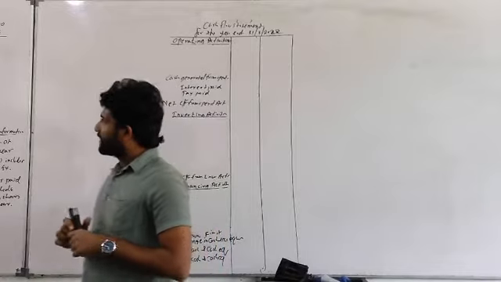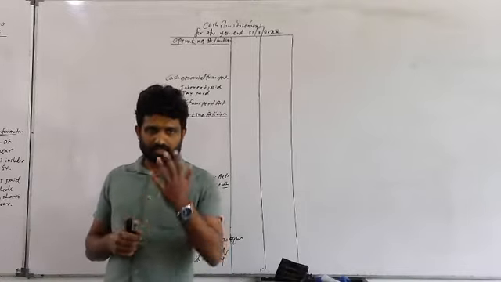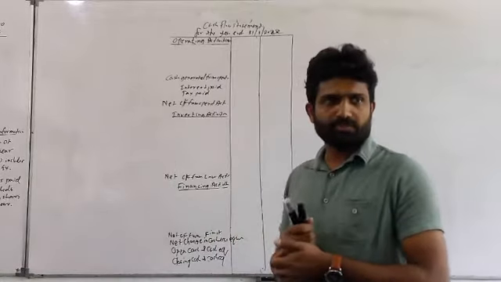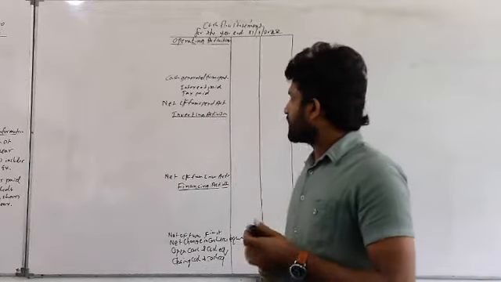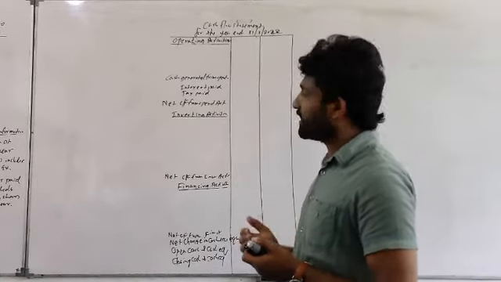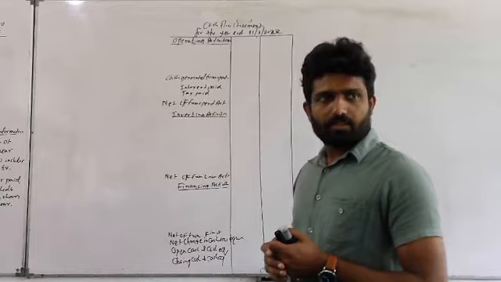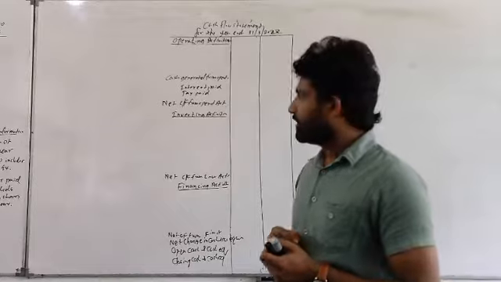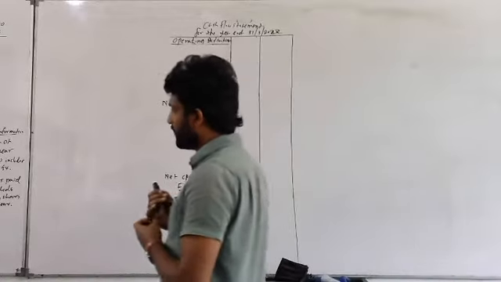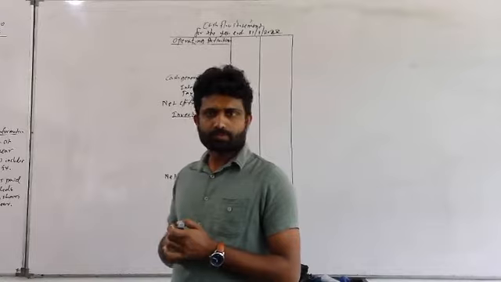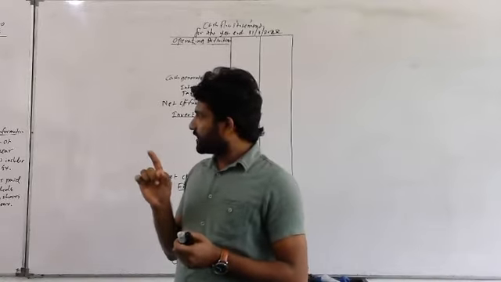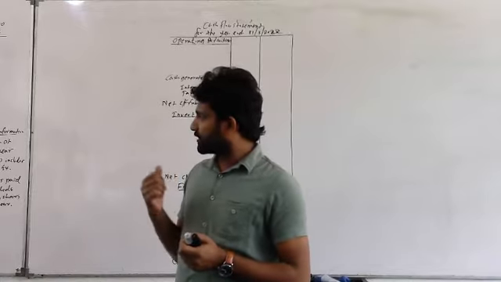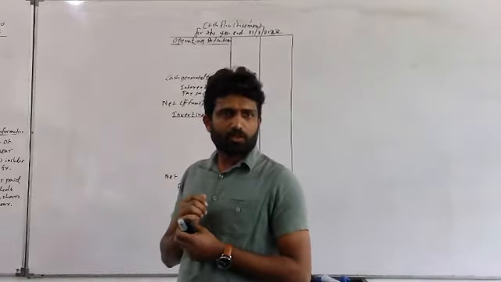Here in the question, I have given you the sales, then the cost of sales and all. Using this, I am going to prepare the cash flow statement under the direct method. You are given profit and loss statements as well as statements of financial position. You are given balances on 31st March 2021 and 31st March 2022. The balances on 31st March 2021 you can take as the opening balances, and the balances on 31st March 2022 you can take as closing balances.